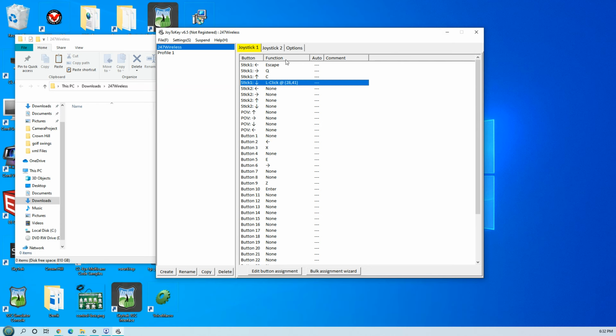Now, you'll have to have Joy2Key running every time you play. Every time you play TGC, this will need to be running in the background. You also need to make sure that you unplug your box at this point, open up TGC, wait till you get to the main menu, and then plug in your box at that point. If you plug in your box too early, it can cause TGC to open differently, in a way that makes it think that you want to use an Xbox controller, and then all of your buttons won't be mapped correctly and it won't work.